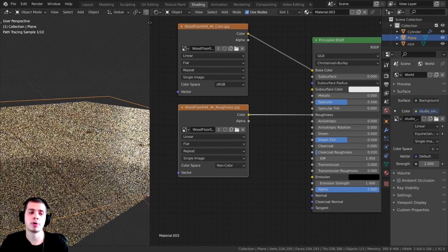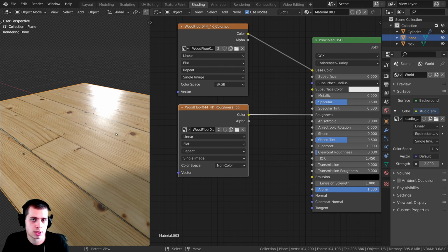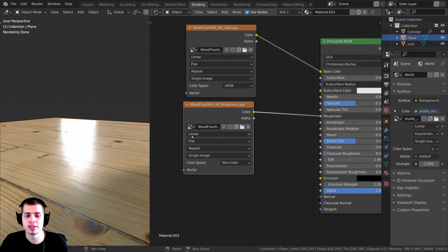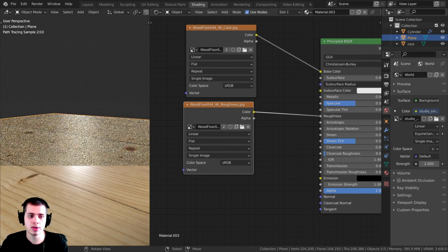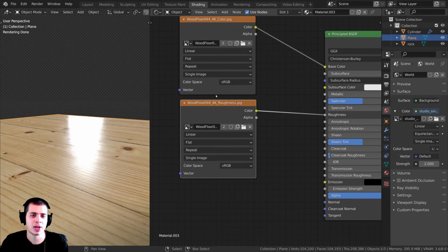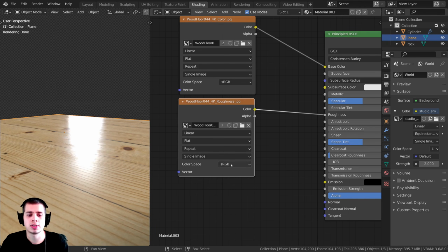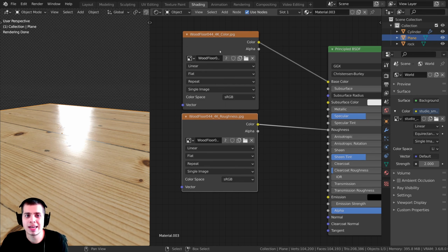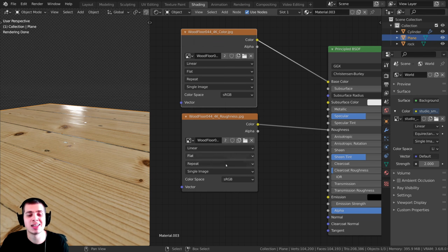And that is going to add a bunch of realism, because in the real world, some parts of objects are more rough and some parts are more shiny. Now, one really important thing is you need to make sure on this roughness map that the color space is set to non-color data. If you set it to sRGB, there are going to be some issues. You may not have noticed any change, but there can be a lot of issues, especially when you're using other maps. I know you can't really see anything right now, but any texture map that isn't contributing to the base color needs to be set to non-color data.